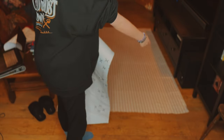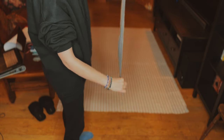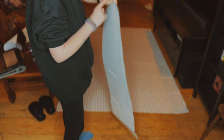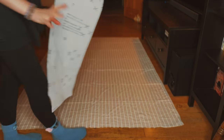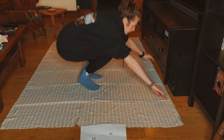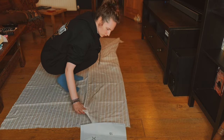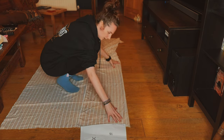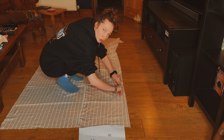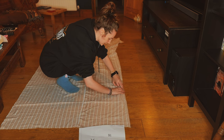So this has cut on the fold. So it's very simple. We just fold the fabric and lay this on with this section on the fold and then cut it out from there. But don't cut your fold because you need that to open it out. So because this fabric is stripy, I'm gonna use the stripes for my fold. So I'm gonna approximately guess where I want that to start, maybe. And I'm gonna use one of the stripes that goes all the way down and just make sure that stripe is in the same place.